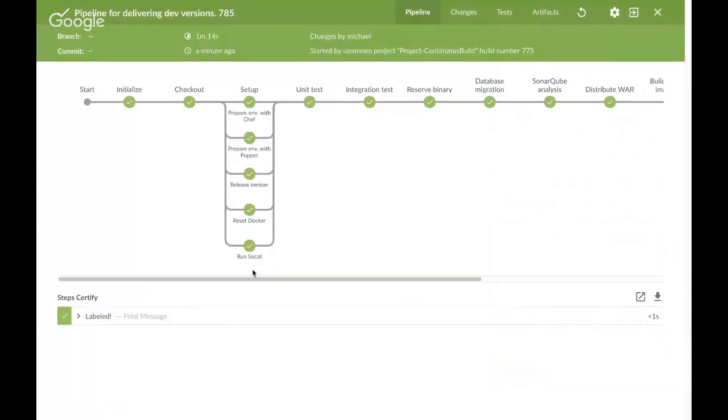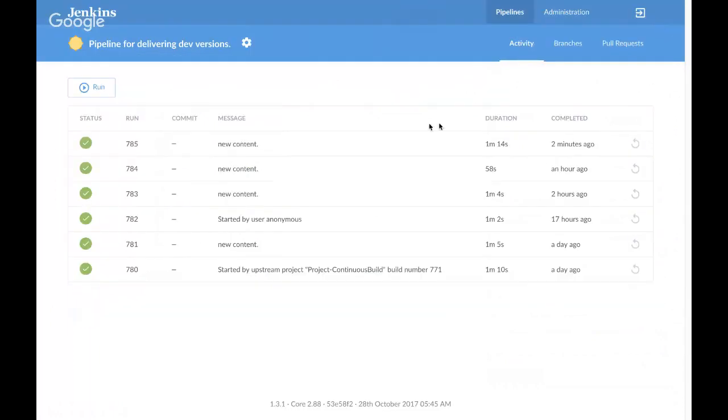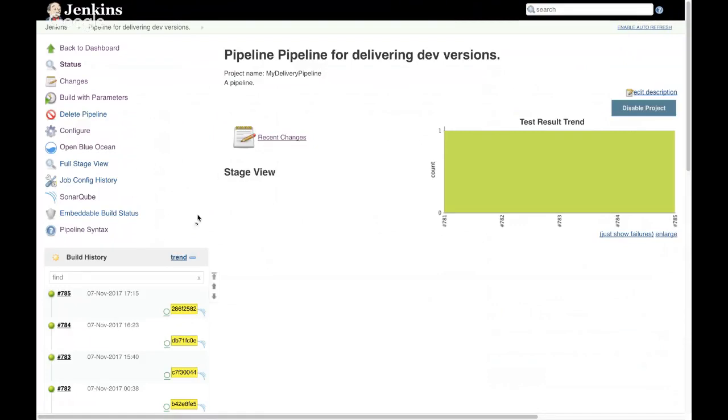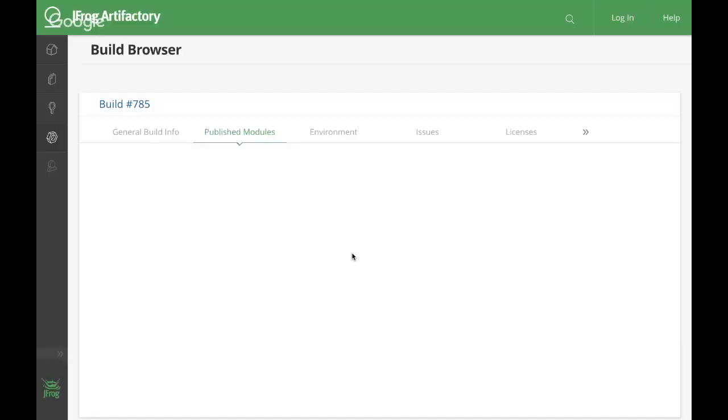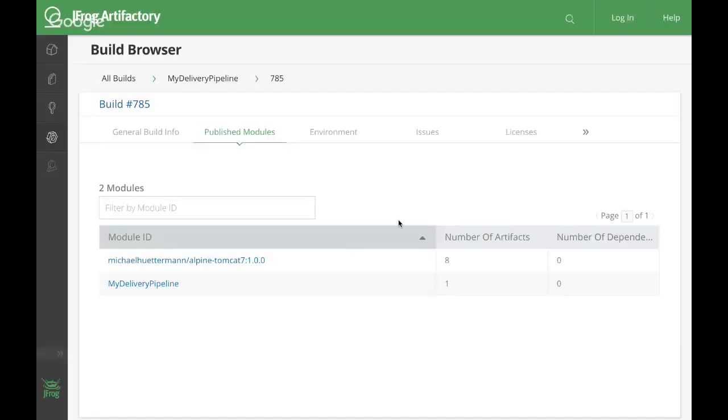So now let's quickly go back to the dashboard, and wow, that's great. So it's green. So that's good news, right? So the version was produced. We can go back to this side. We can look at the build history and click on the click through icon for the Artifactory build browser, and it was not a lie what I said, right?